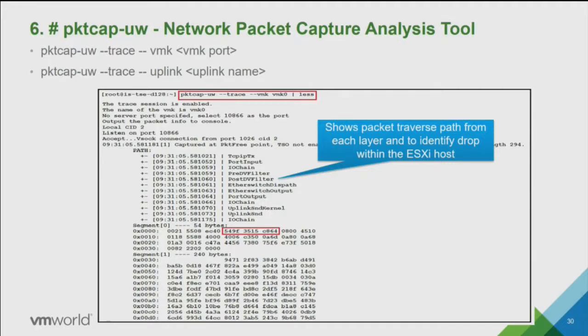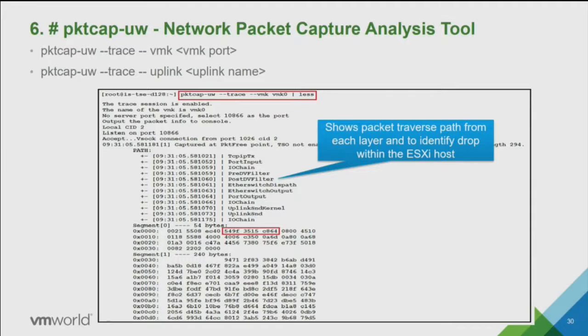Simple piece of information: if I have a drop in my packet and I see it within this layer, that means I have a drop within the VM kernel layer itself, within the networking stack. So this is a more advanced kind of capture where I can look at where the packet is going and where the drops are.